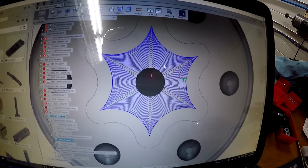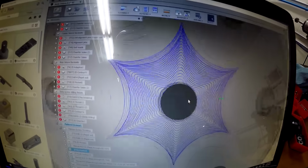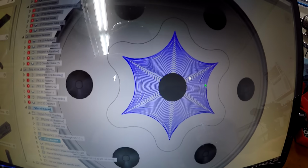This is a 2D parallel, a 3D parallel, I think, with morphed spiral. And it should work pretty good, but I broke the first tool. But I mean, these moves are tiny, very tiny. So I don't know why it doesn't work anymore. It's really bothering me, because it did work a couple days ago, and I've milled a lot of my pivots, which also have the same torques in them. I've milled those successfully. I don't know what happened to the program. Maybe an update that they did affected this particular thing.